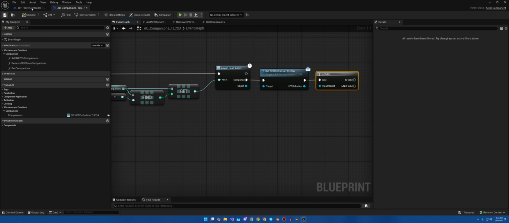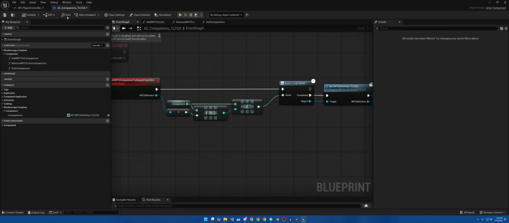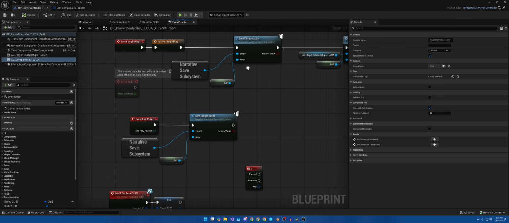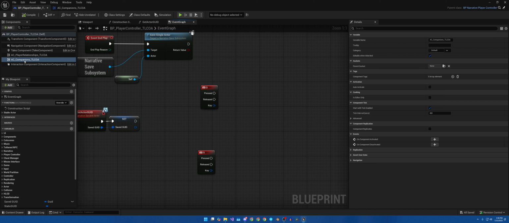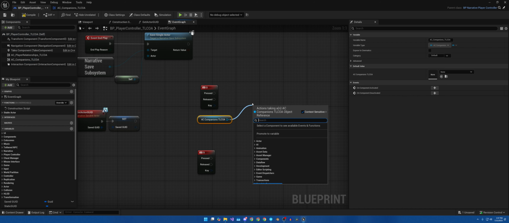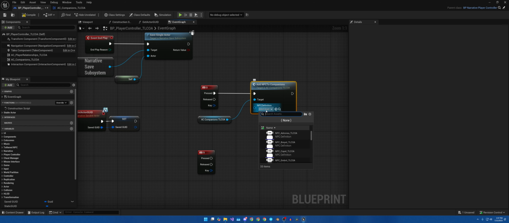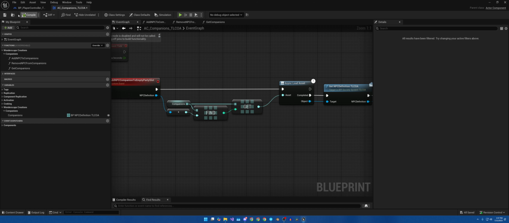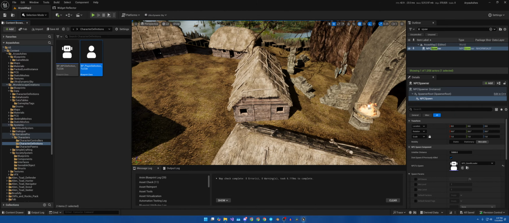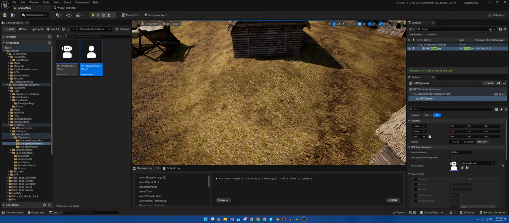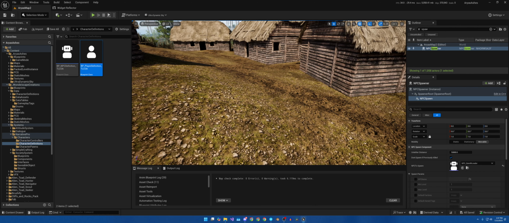Because right now, sure, if we wanted to, we could add an NPC. So if I come in here to my controller, I get my companions, add NPC to companions, come over here and add them. Make sure that the variable, okay, fantastic. Now I'm going to go ahead and hit play. Takes a second to load, so I will pause it while it's doing it, and I will bring it back up once it is loaded.